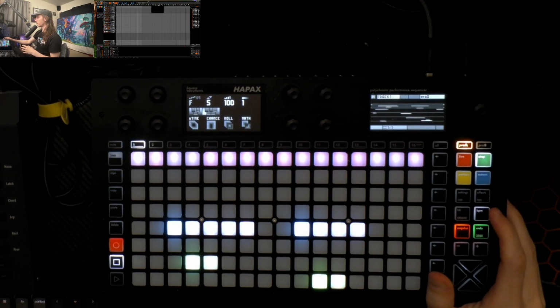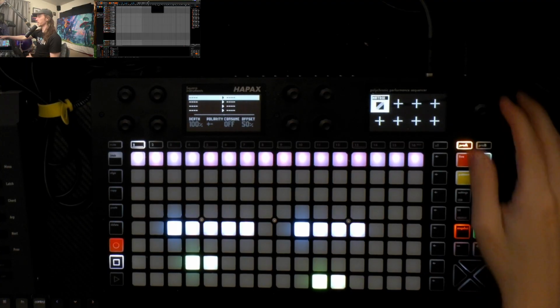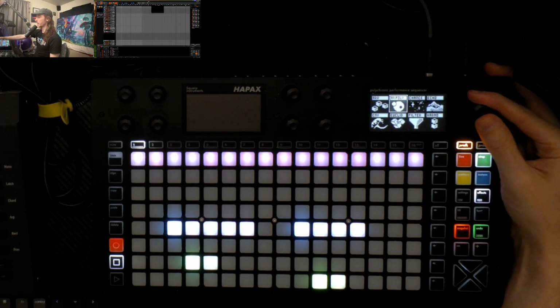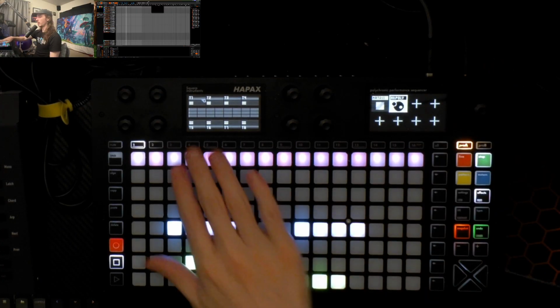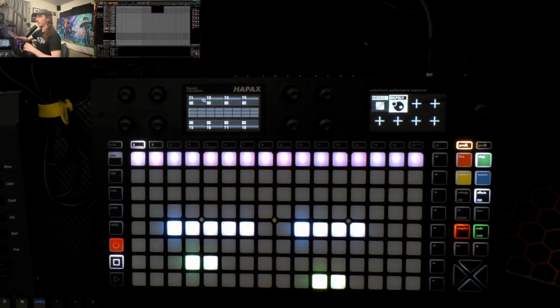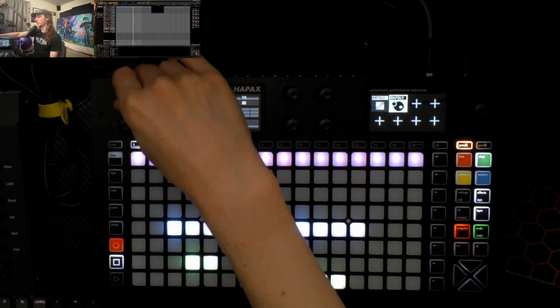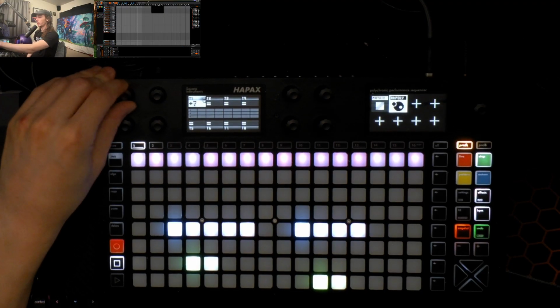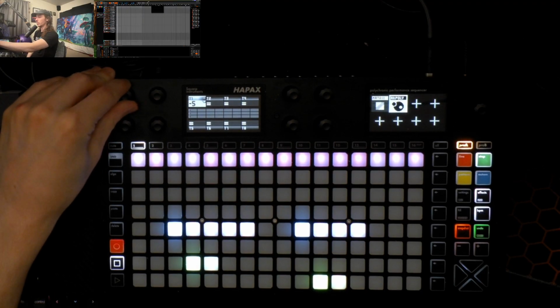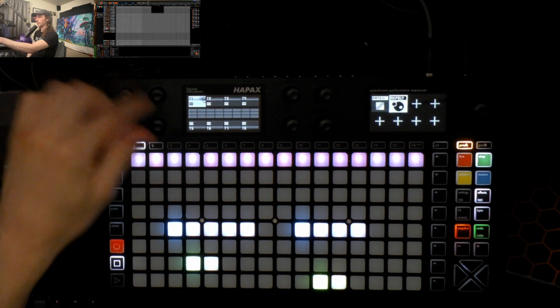Now let's go ahead and work with some of the effects on here. One thing that I'm going to try is turning on the R poly. Basically what this does is it's like an extra sequencer that will play multiple notes at once. And then you also have some sequences on here that can jump or randomize or set to a specific interval. So we'll leave this on normal, or off rather, equals.